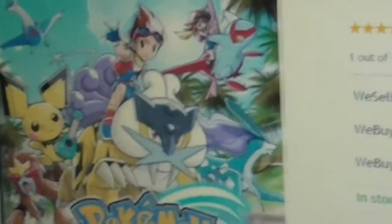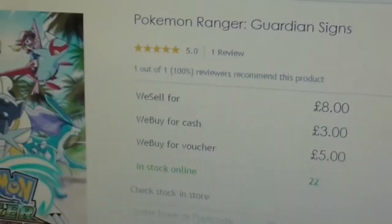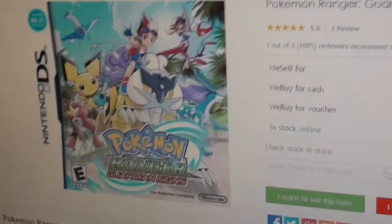I want to get this. I forgot to say, I know how to get room checks. Anyway, this is what we want. That's what I want. Pokemon Guardian Signs. I played the first two, and I do like Pokemon Rangers. It's £8, so that's not actually that bad. So I'm hoping they've got a copy of it in the shop. Because that's not actually that bad for a Pokemon game, so I want that.